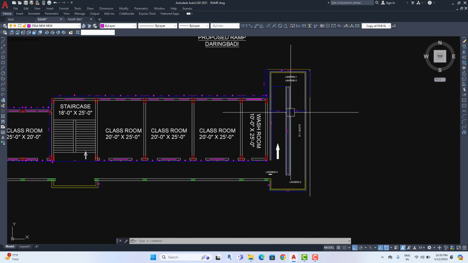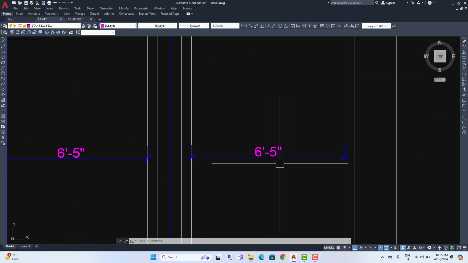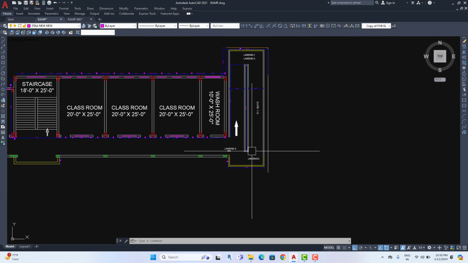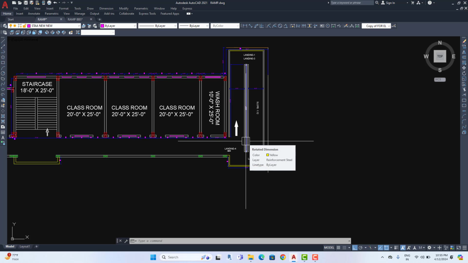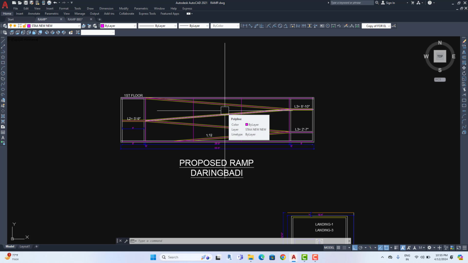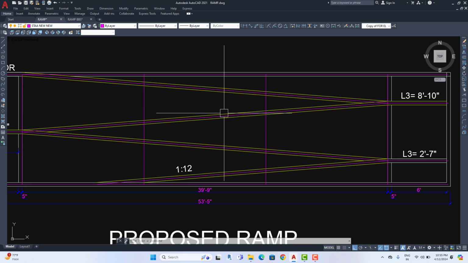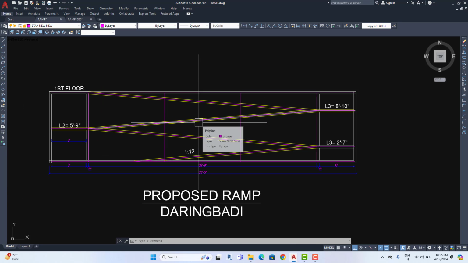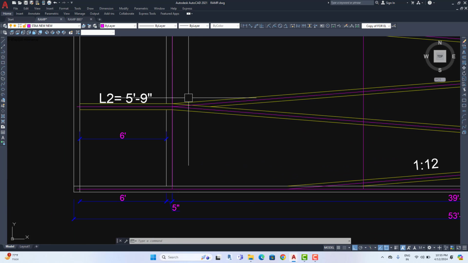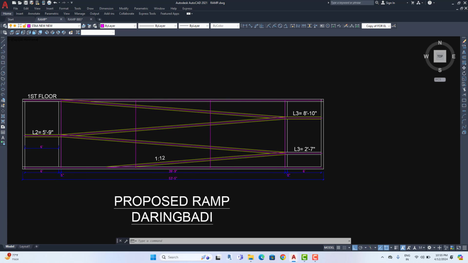And for the rest, the cantilever is 6 feet 5 inches, because on the outer side there are no columns; only in between we are providing the four circular columns. That's why we are not making much more spacing between them. So my center line is perfectly created. If you look here, all the center lines are perfectly completed.